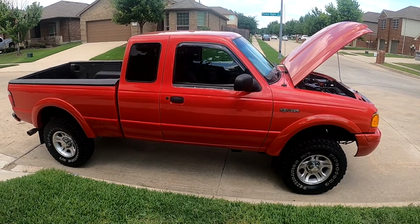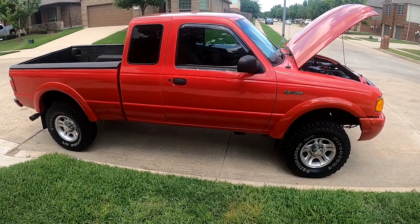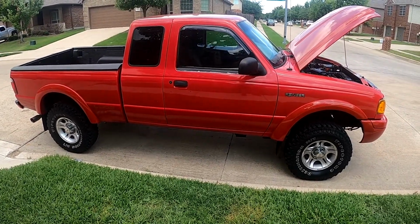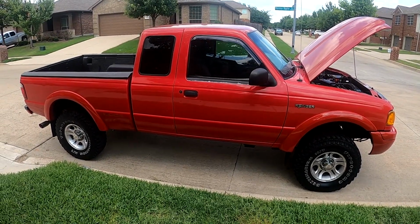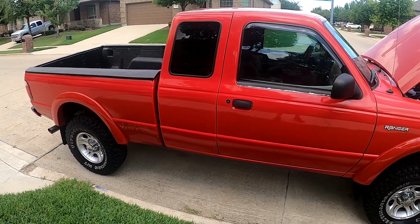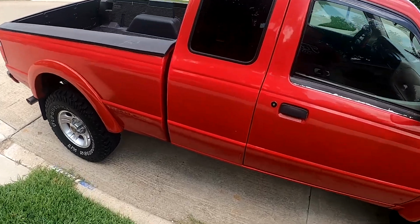So I got myself a brand new, well, new to me anyways, 2003 Ford Ranger. Bought it about 2 weeks ago, and I finally got it to where it's in good, reliable condition. It was a good condition truck. It was sort of shocking to me how good this truck was when I got it.